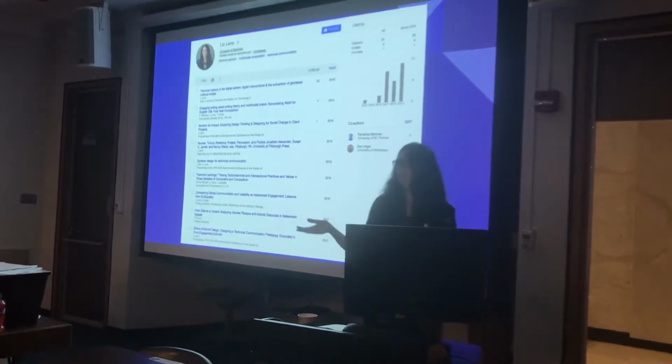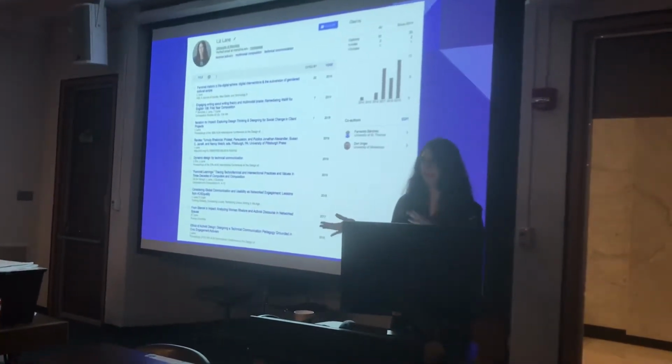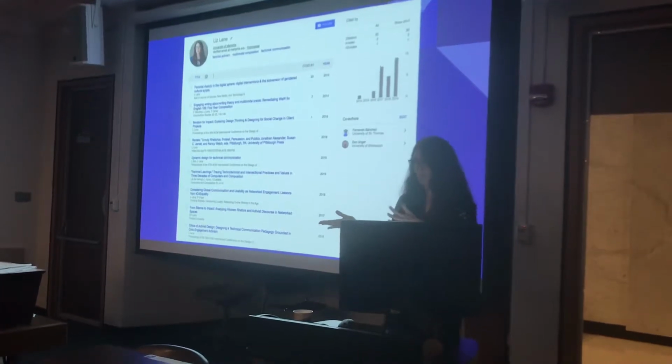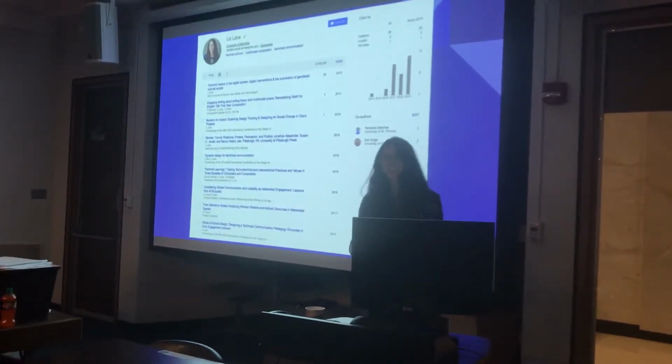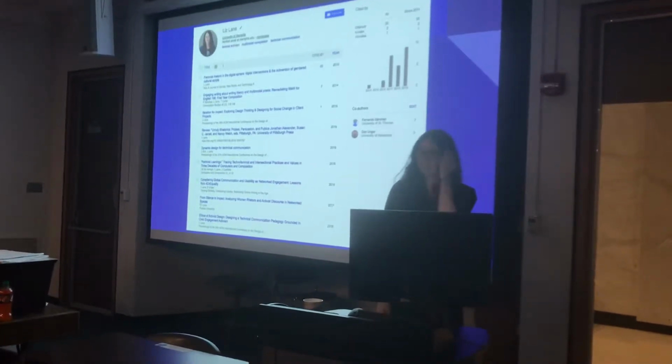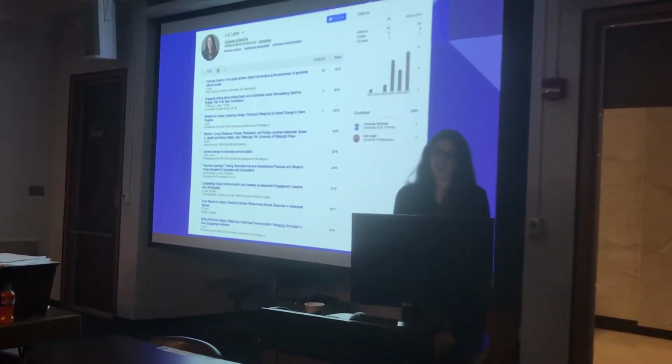So I just wanted to show you what it looks like from your dashboard view, and I'm just curious, how many of you have a Google Scholar profile already? Two people? Okay, cool. Well, good. Thank you for making me feel better about the H and i10 index. I remember looking at other scholars and thinking, oh, it's so low.